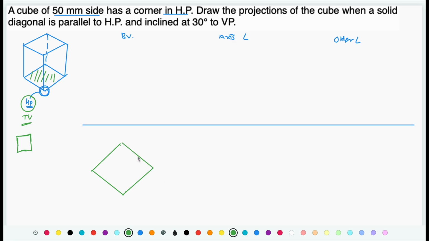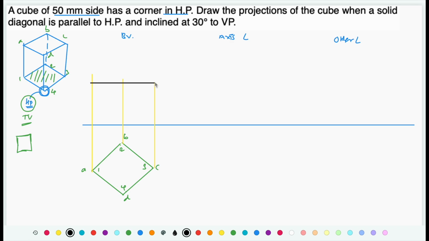Okay, so let's say this is the top view of the square. Now the square has A, B, C, D as top face and 1, 2, 3, 4 as bottom face. So let's say this is A, B, C, D, 1, 2, 3 and 4. Now project all the points for the front view. Height is also going to be 50.